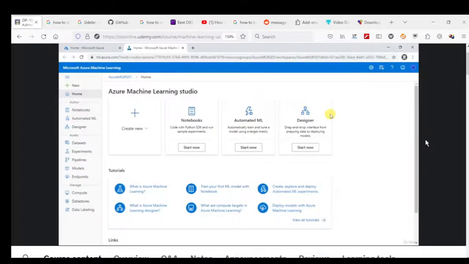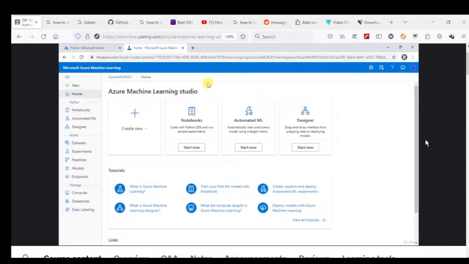Welcome back. And I hope you have been able to create your workspace and also launch the studio using the Launch Studio button. And it is okay if you want to first go through one complete cycle and then create it on your own. It may help you save some cost as well, because you would keep it idle for a smaller amount of time. Anyway, let's now go through the Azure Machine Learning Studio.